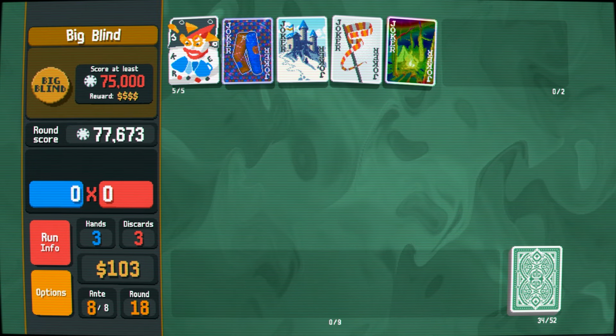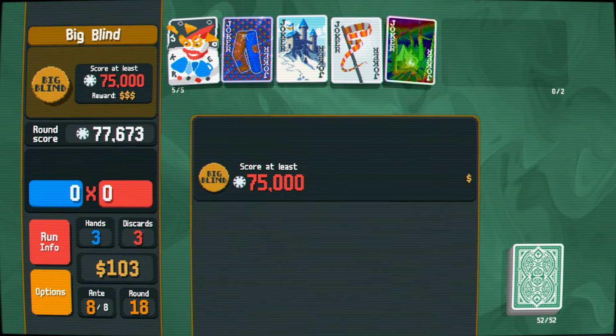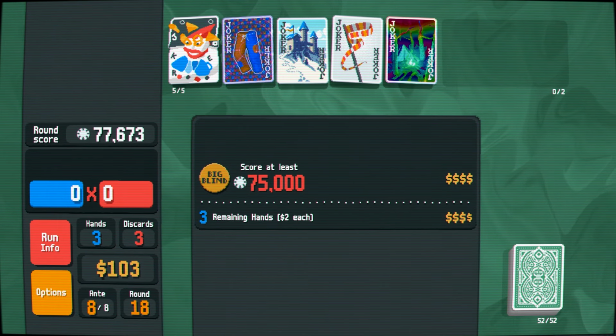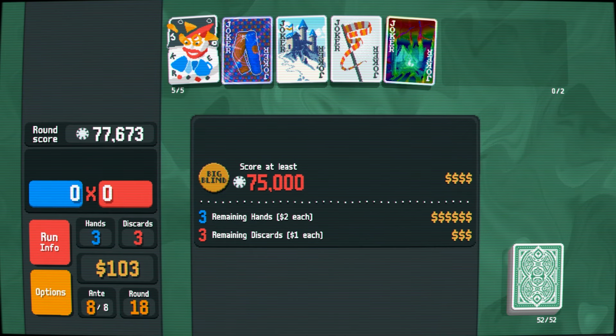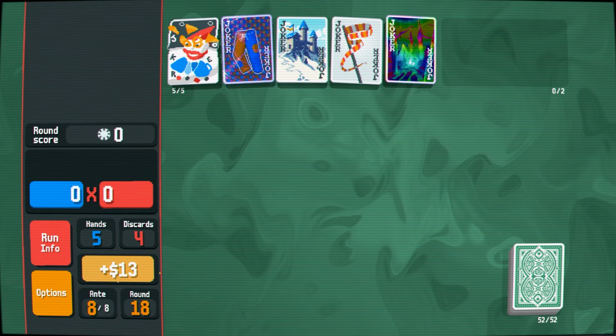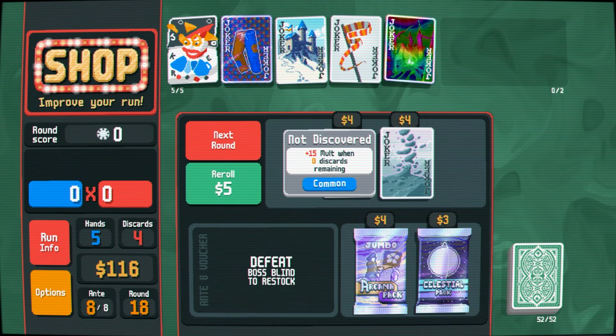Yeah, we won. Okay, great. I didn't know we would win that time. I would have discarded more spades probably. And now we got to spend. We got to spend whatever we can. I'm not too worried about the boss, honestly.